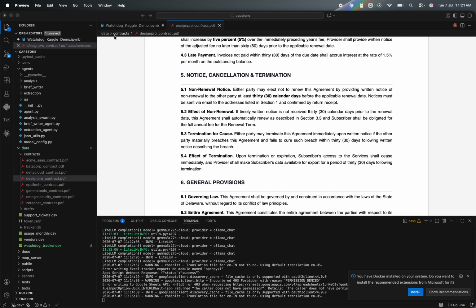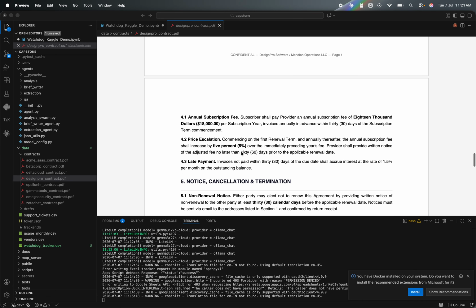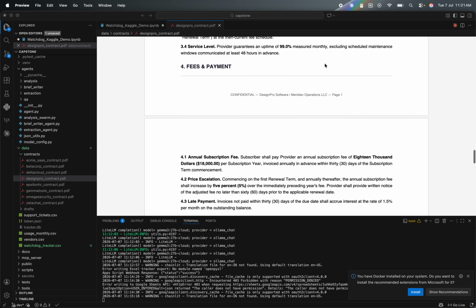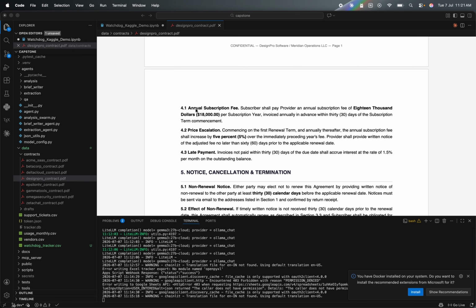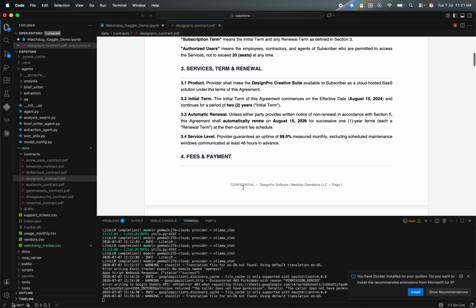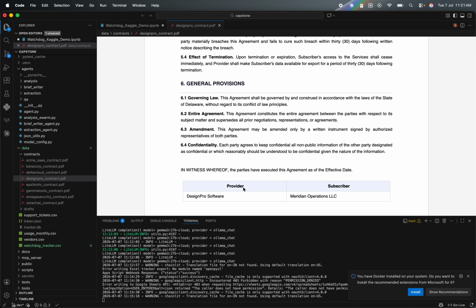Let's see how. So here we have a contract example. Obviously it has an annual subscription fee, but just by looking at it you cannot tell. It's very hard, and at least this is a smaller and well put contract, very easy to read. But imagine it's an actual very lengthy 100-page contract. Getting all the details, getting all the clauses is impossible. That is why we built our watchdog. Let's see how it works.